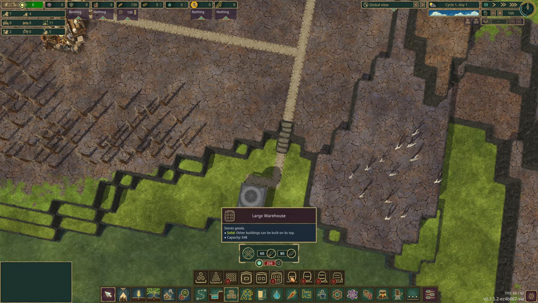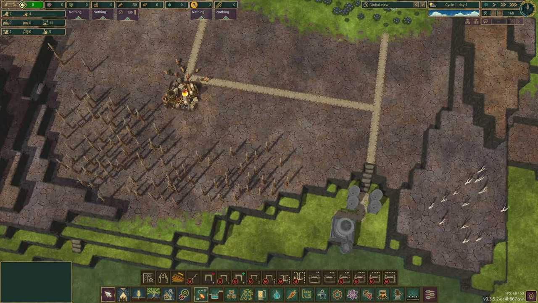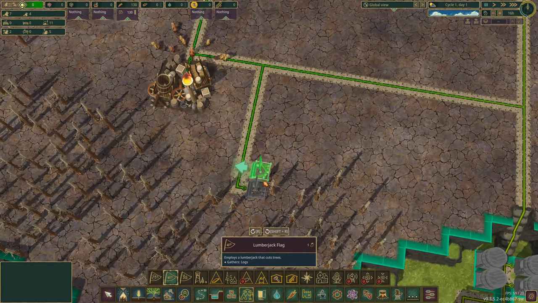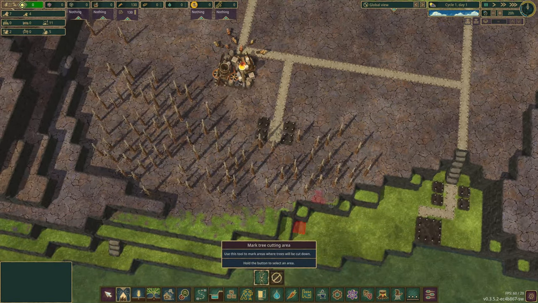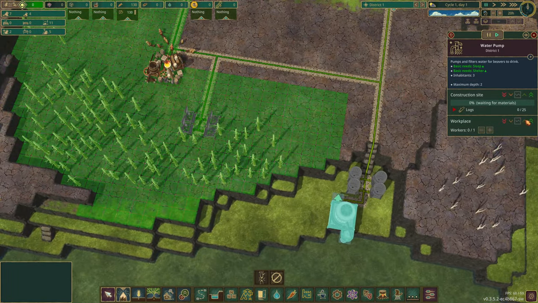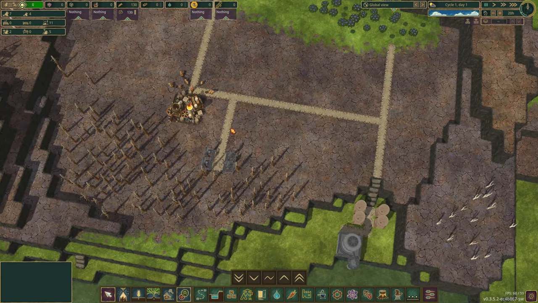We need some tanks over there. Then we are going to get some bits and bobs over here for a lumberjack flag. Yes. Up the working hours. Set everything to be cut. You are high priority. I kind of want to lower prioritize this stuff. You don't need it immediately. And go.